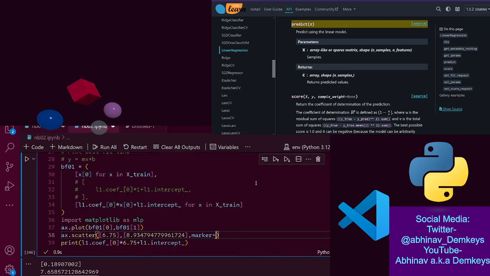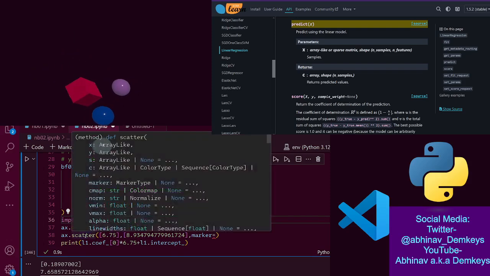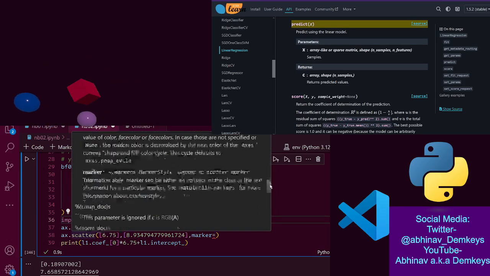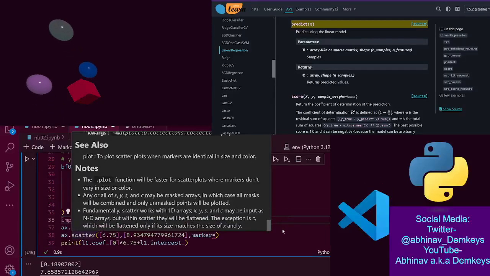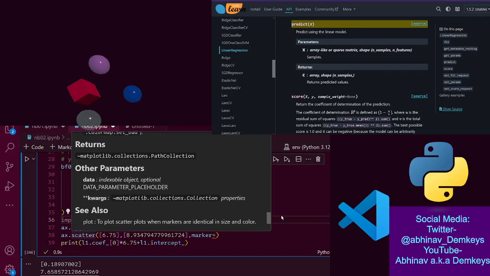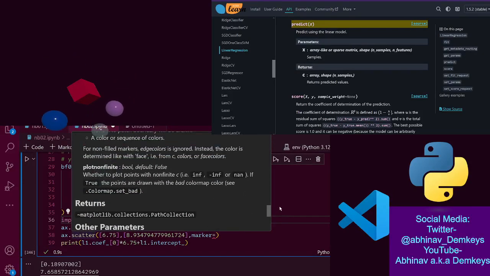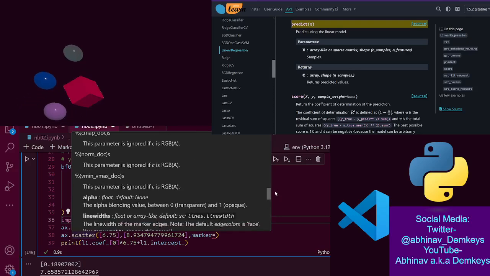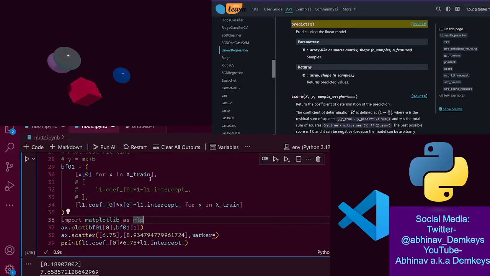No, okay. Are there examples? There might be examples. Okay, let me just Google this. Matplotlib scatter marker.